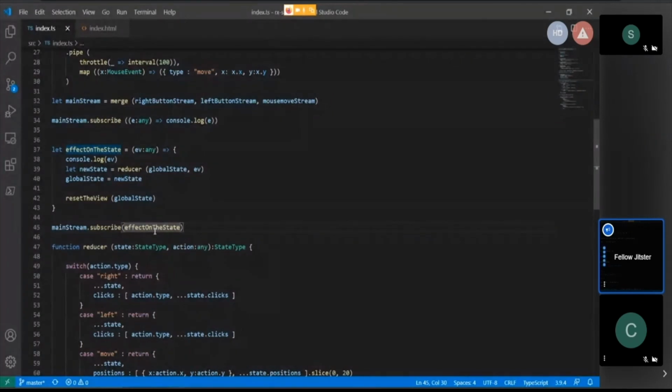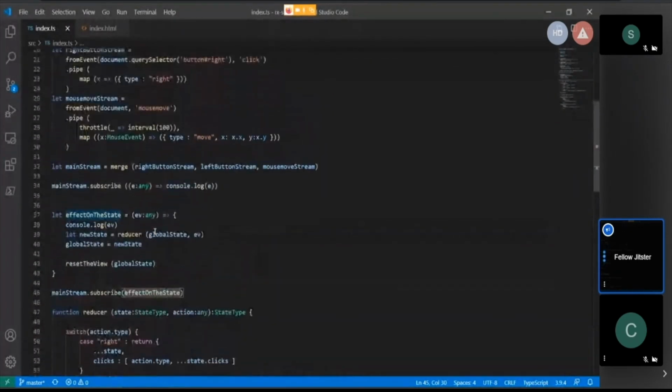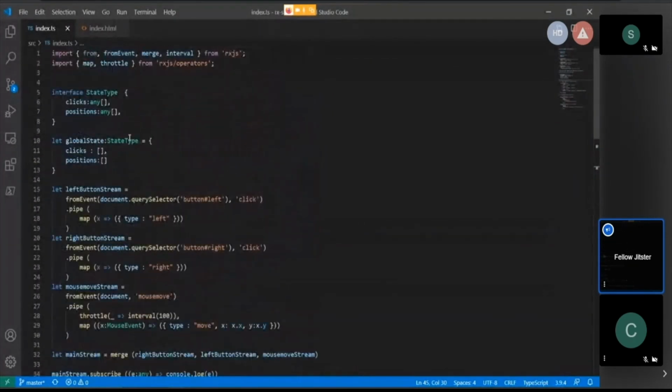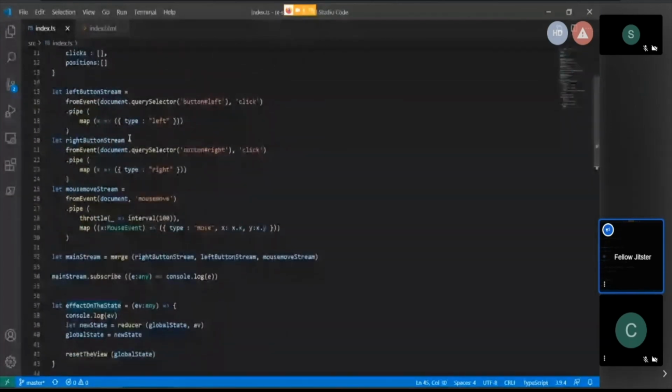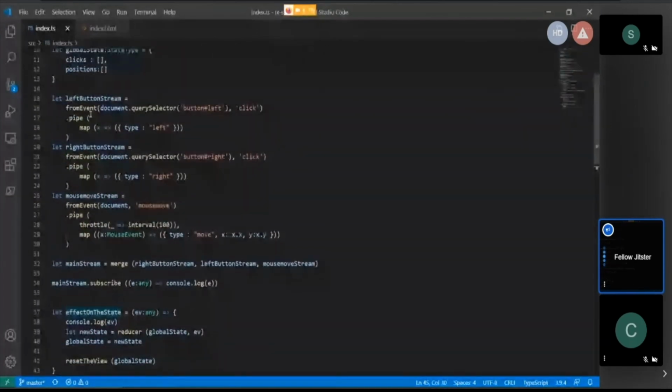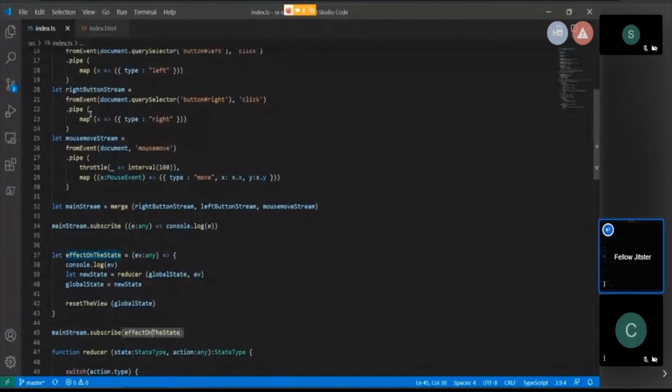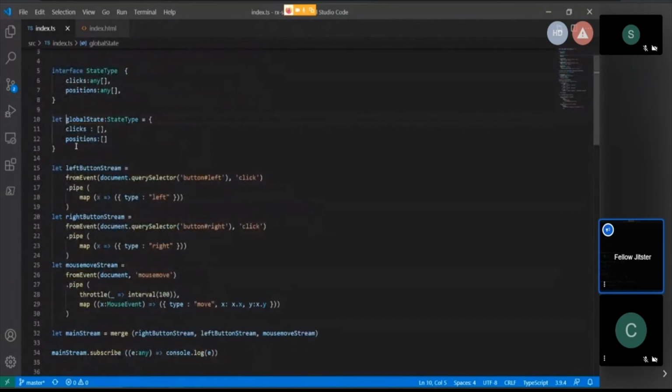The idea of the state is I have a global state first. This is what happens in most applications on the front today. When you work on React, or with something else, the best way, in my opinion, is to work with global state. The global state would be this one here. You have clicks and you have position.